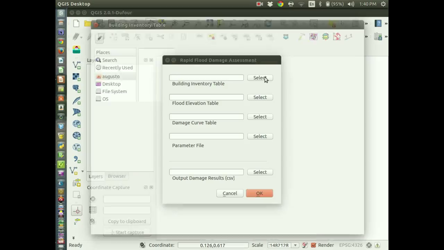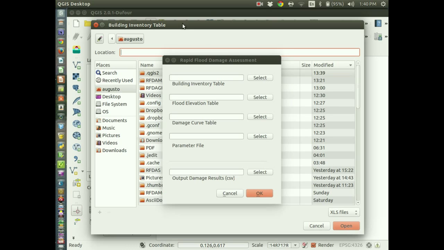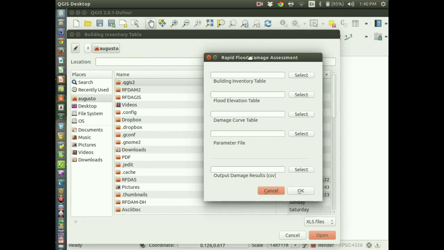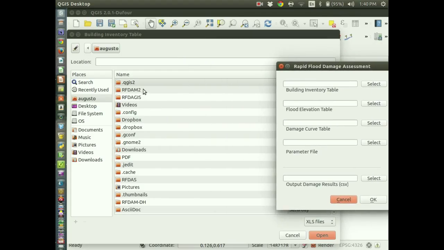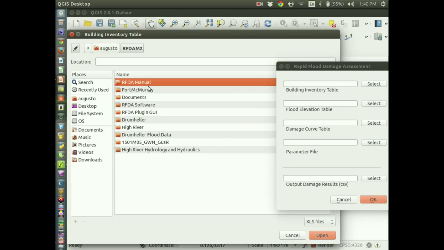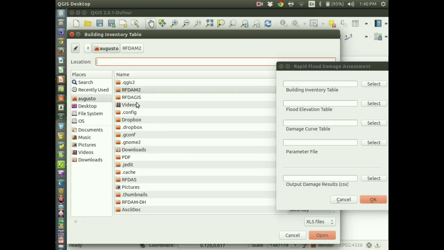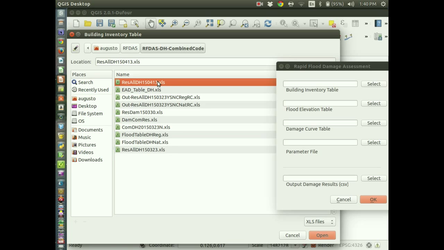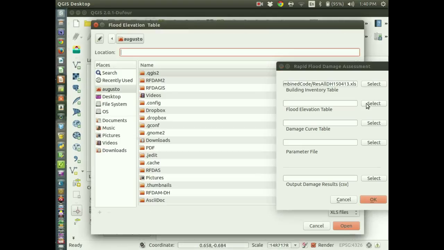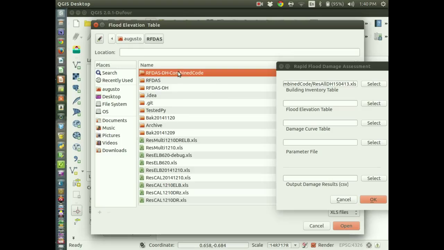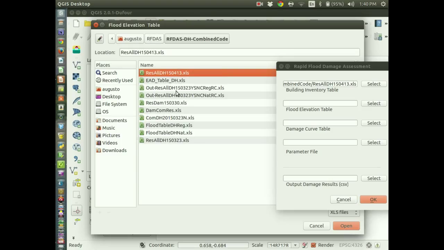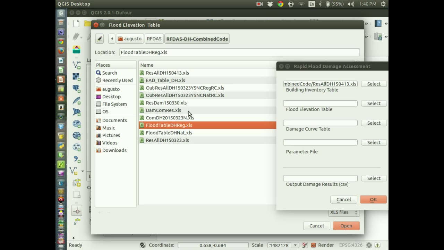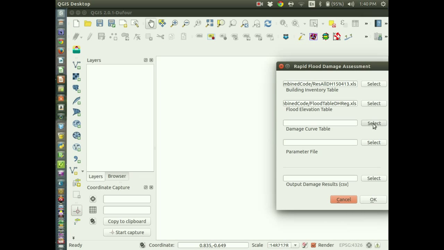All right, so we'll select. So you have an option. Unfortunately, it's a little clunky. Technically, I should be smarter than this and make it so that I don't have to. So let's do residential. Okay, flood elevation. Let's do regulated. Damage curve.